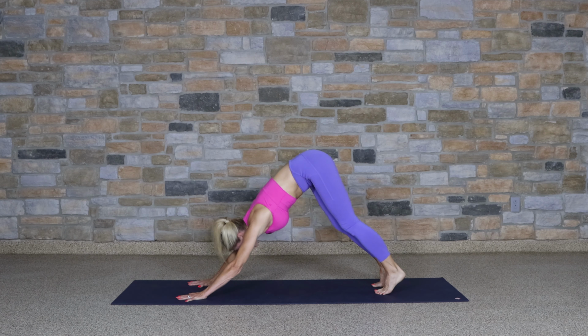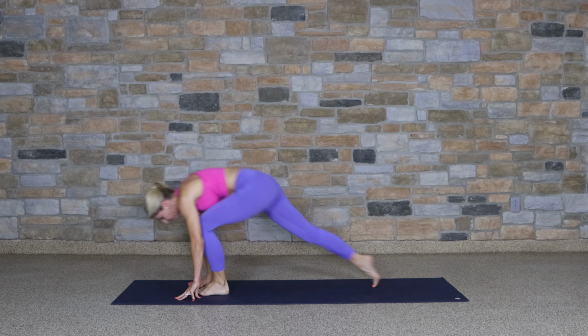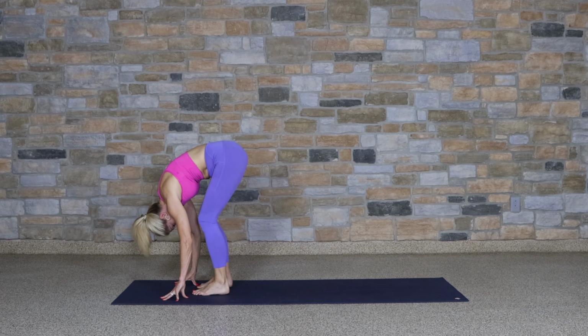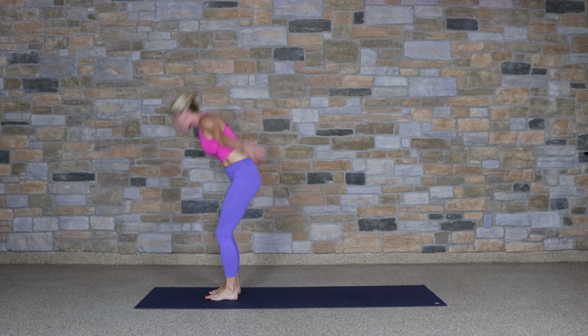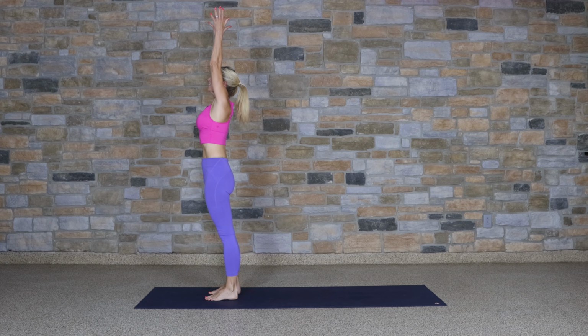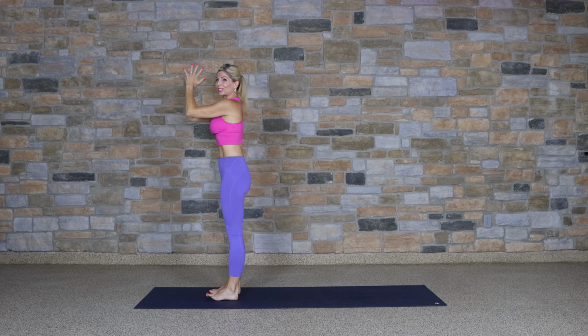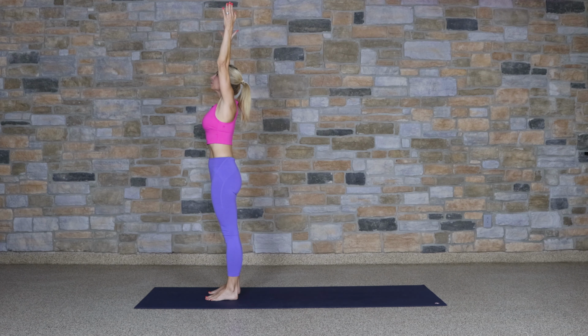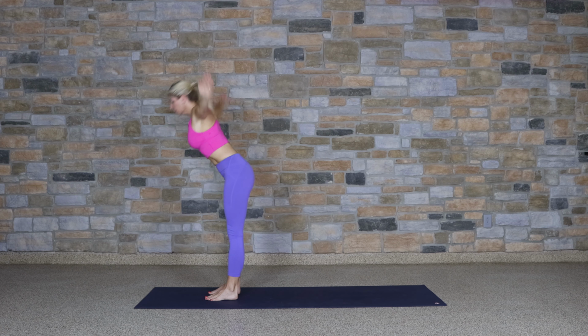Look forward and bring your feet to the top of your mat. Lengthen to a half lift. Exhale, forward fold. Inhale, rise up, high mountain pose, arms over the head, bringing the hands to the heart center. Inhale, high mountain. Hinge forward, forward fold.